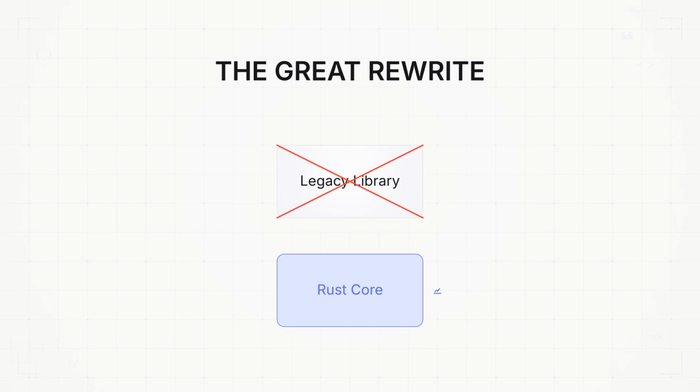In this video, we'll explore why the industry is collectively deciding to rewrite millions of lines of proven code and what it means for the future of the software you build every day. It all starts with a simple observation. Our high-level languages have hit a performance ceiling that they simply cannot break through on their own.